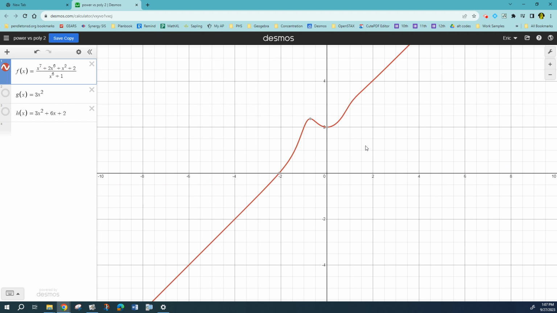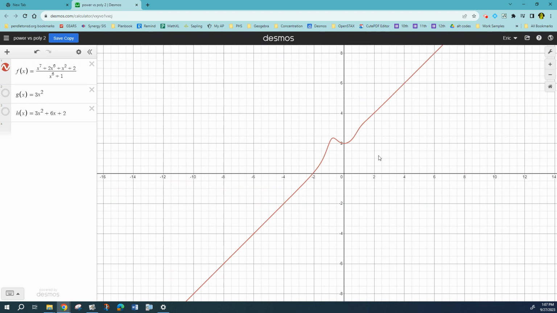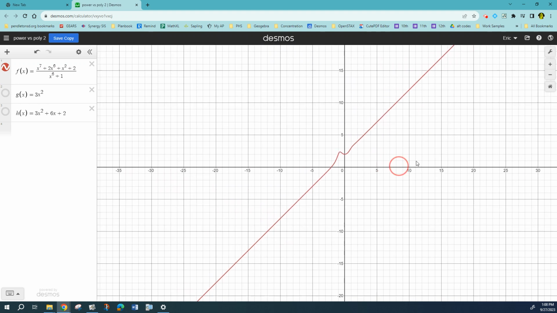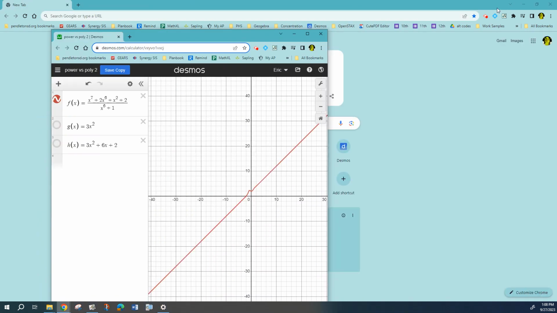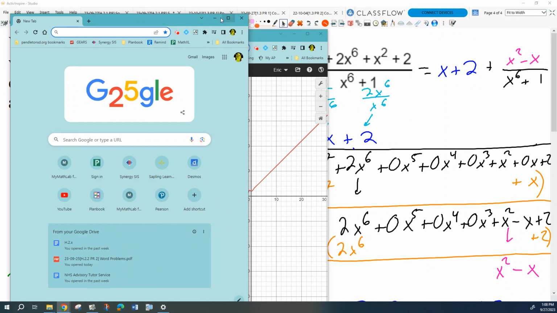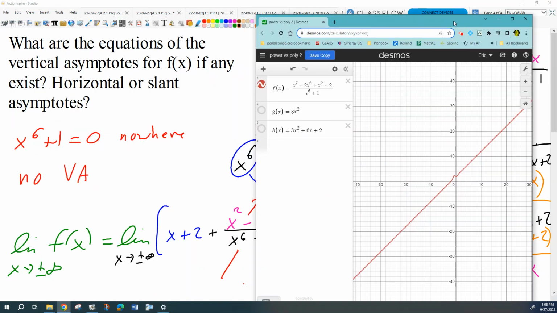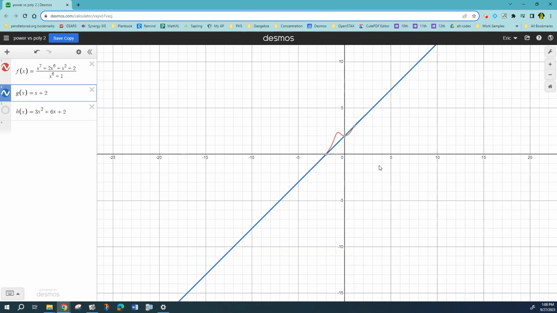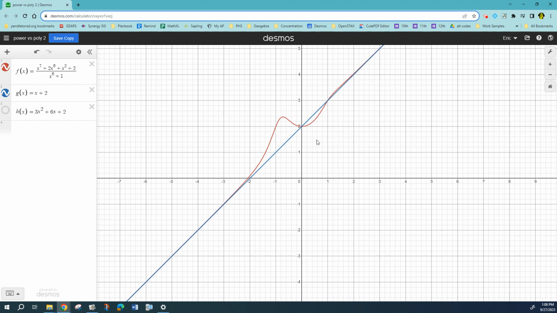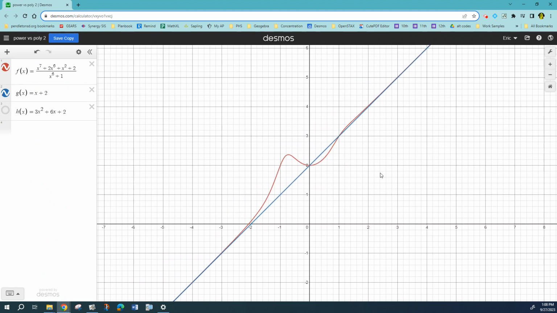Okay, so if we graph that, there it is, right? Looks something like that. Kind of weird looking, okay? Does that look like it might have a slant asymptote? Does to me. And our slant asymptote, what was it again? It was x plus 2. And look at that. How about that? Great fit. Okay, the slant asymptote. When you have big powers of x like that, it usually doesn't take long for the thing to snap onto the slant asymptote like this one did.